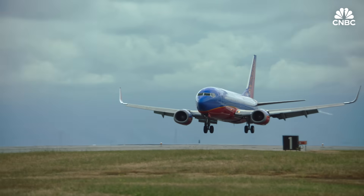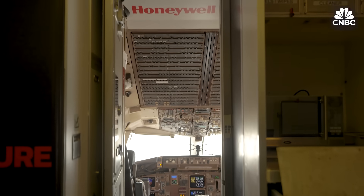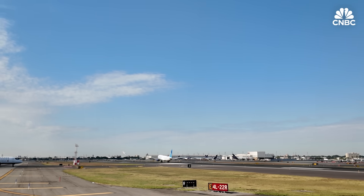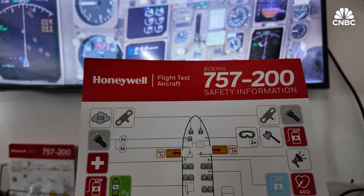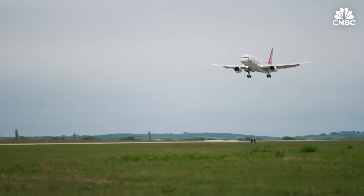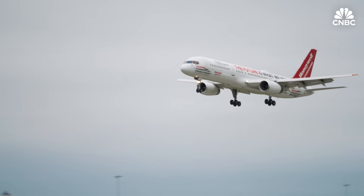SmartX runway awareness suite features are mostly mandated for new airplanes, so all the OEMs — Boeing, Airbus — are integrating that suite of capabilities into new aircraft. But Honeywell is also targeting retrofit airplanes, not just newly manufactured ones. Since some features are not required, they do come with additional cost to the airline — just like options when purchasing a car. While Honeywell would not disclose the exact price, experts predict the software will cost a few million dollars depending on fleet size, with one estimate of $20 to $30 million. But any additional technology that provides a further layer of protection is worth considering. It is cheaper than an accident.